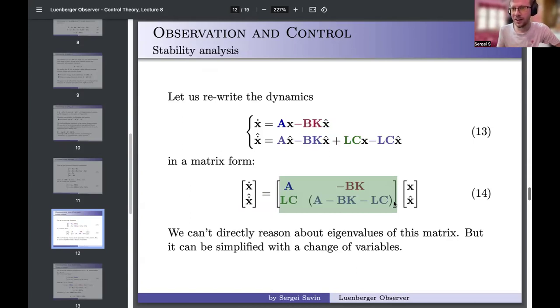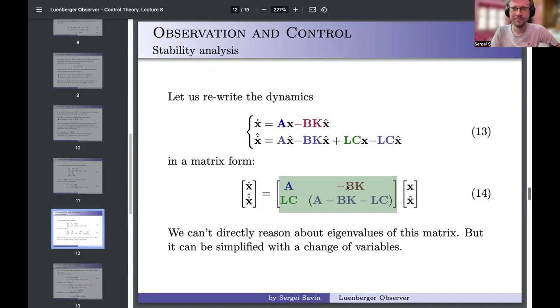We don't want trial and error. So while computing eigenvalues of matrix 14 is both possible and a good practice, it is a good idea to always do it numerically, what I'm trying to do right now is to get towards a theorem which would allow us to maintain our design methods from the previous two lectures. That's it. I'm not saying that we cannot compute eigenvalues. I'm just saying that looking at matrix 14, I cannot tell you any properties of the eigenvalues. That is all that I'm trying to say.